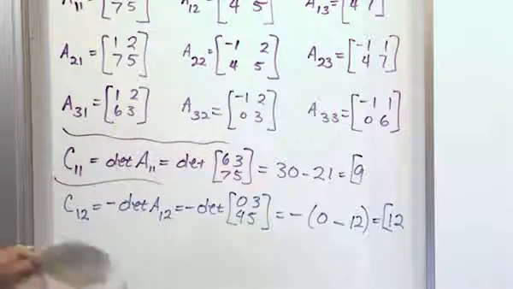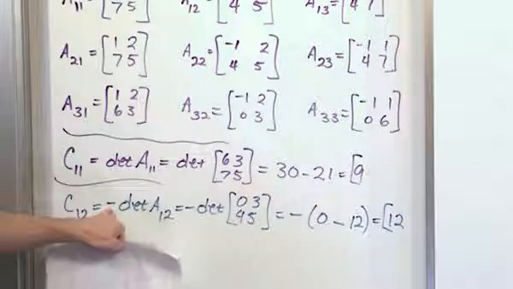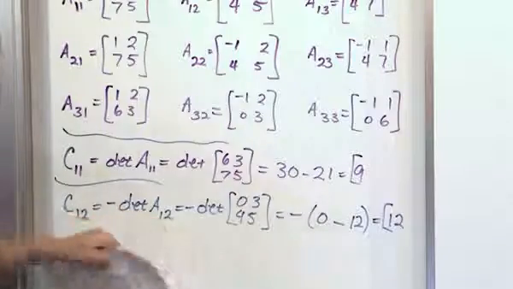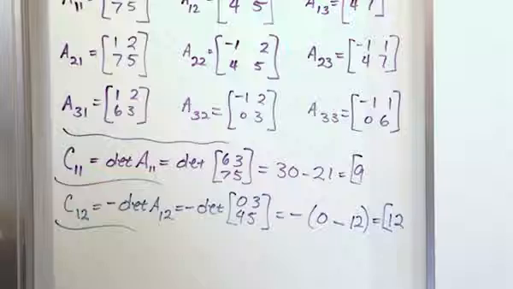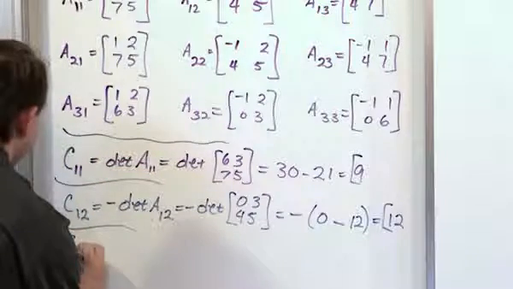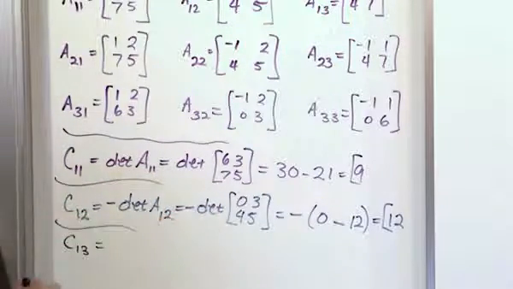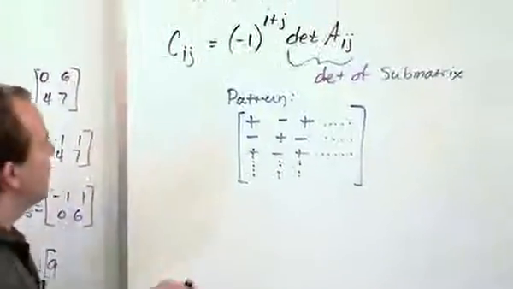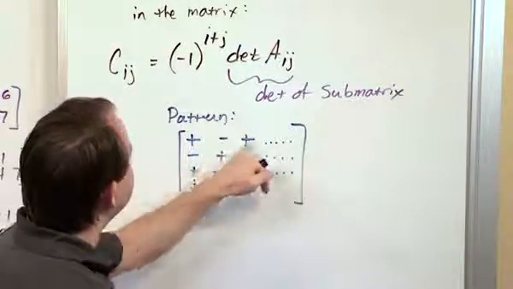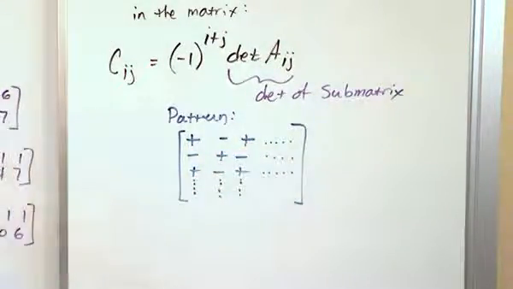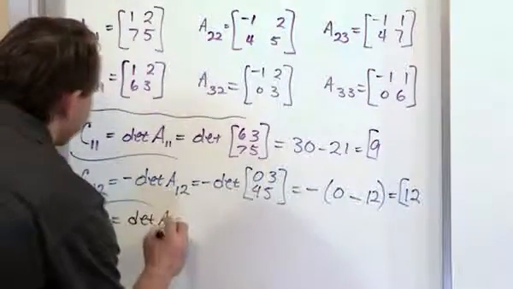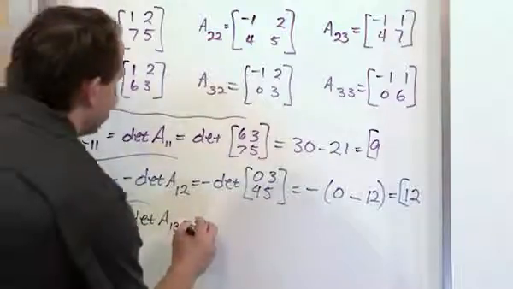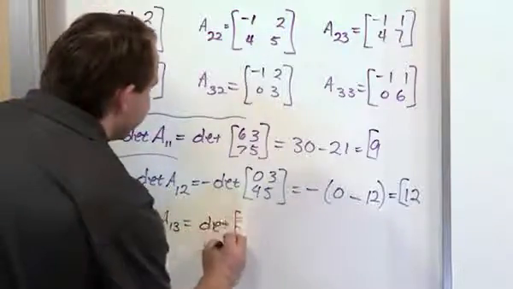All right, so when you find the cofactor, you've got to figure out first if it's negative or positive, and then it's just times the determinant of that submatrix. All right, so let's say we're going to do C13. So again, we're going through that first row. In row 1, column 3, we see it's positive, right? So it's going to be a positive number, determinant A13, which is the determinant of that submatrix 1, 3.